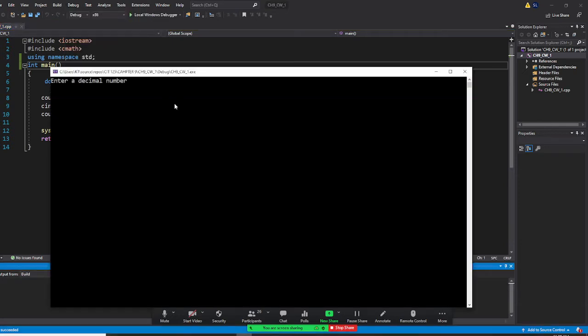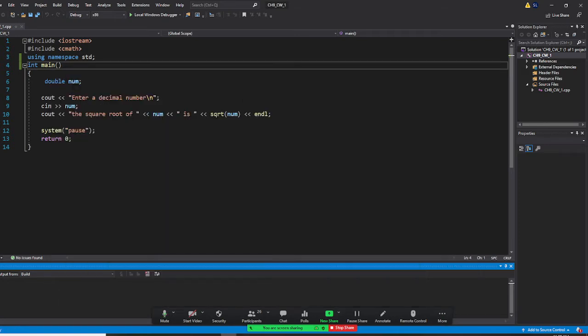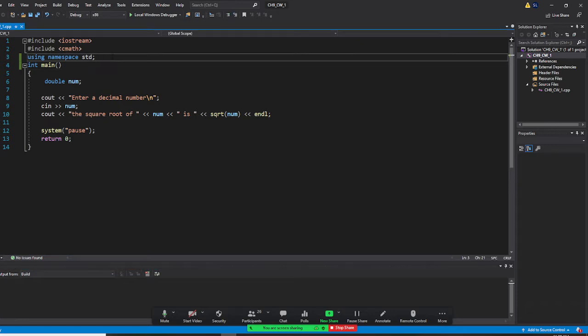So I have a, maybe let me put 36, and that'll be 6. So now we're going to modify this to have your main function call functions. I will start with the first one. It's called get input. When I get input, I will have a function down here to get input and pass back to the main. So that means that variable has to travel back and forth among two functions.